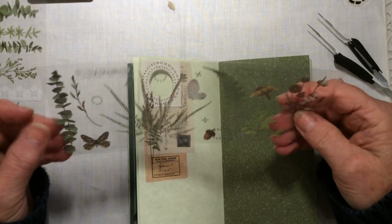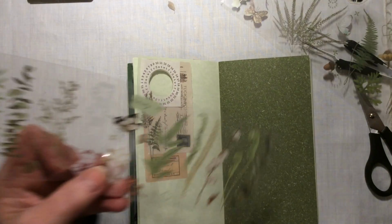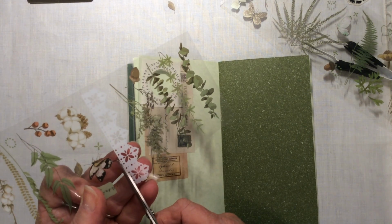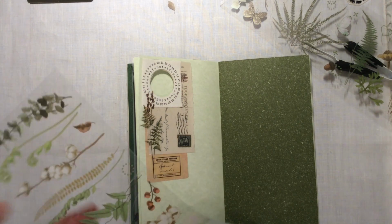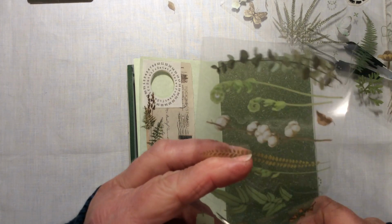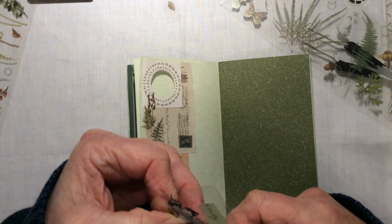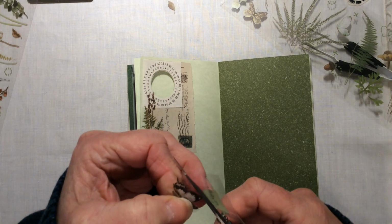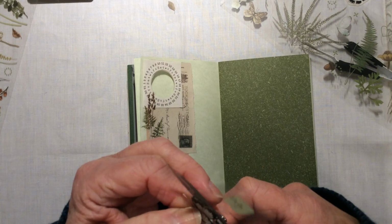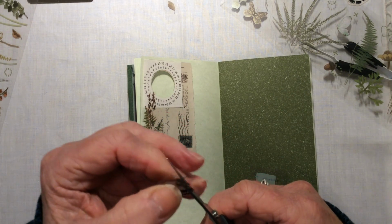I've not finished playing, you can tell, can't you? So I could have that butterfly in there. I could go with that one. Or I could go with that one. Okay, so I'm kind of thinking this one. I do find it a little bit difficult when they're on the sheet to decide. Well, I find it difficult to decide, full stop, don't I? But you know what I mean. It's when everything else is around and about. Whoops-a-daisy, nearly chopped that bit off. Where the other bits are around and about, it's a little bit distracting.